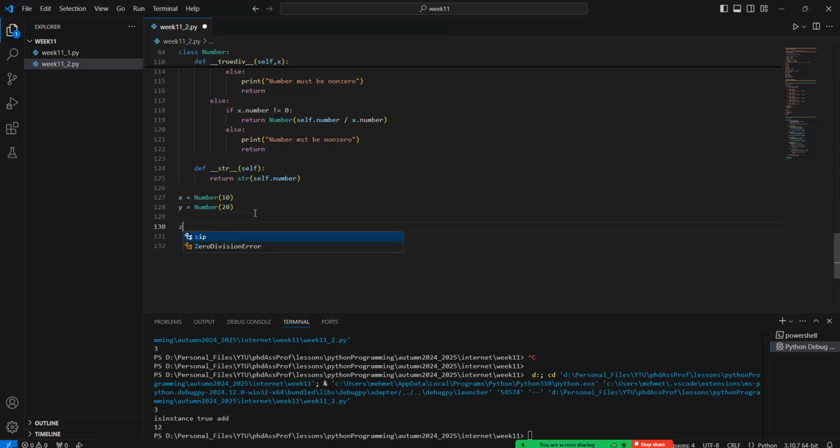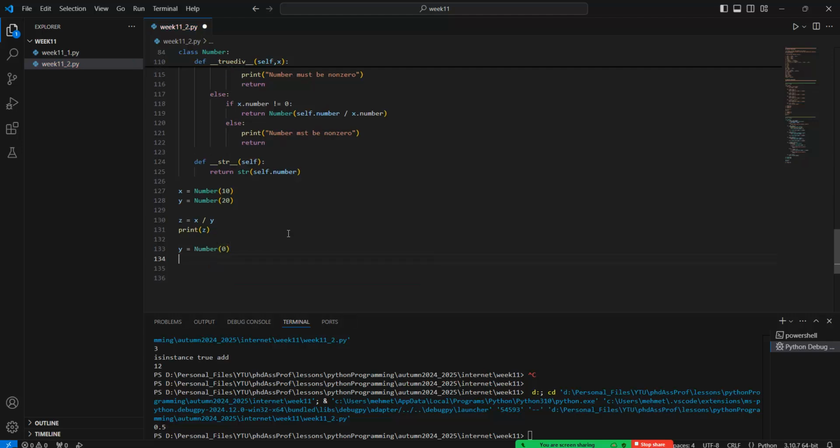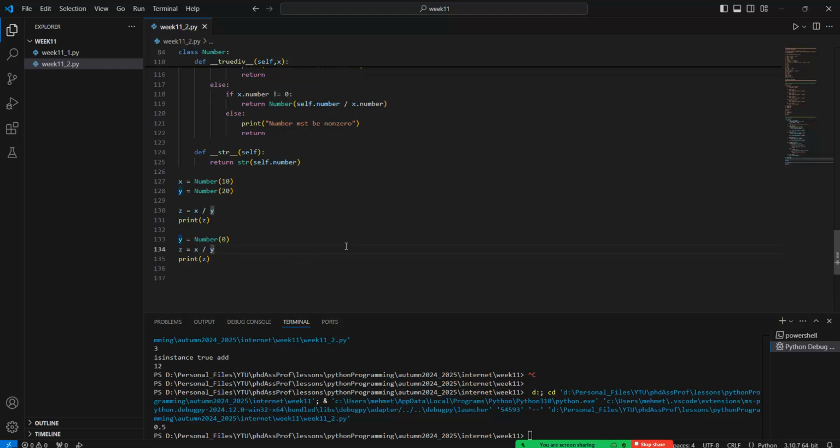And after that, this is the first case, 10 and 20. Doing here z, x divided by y. And so, what is the result of this code right now? See? 0.5. But if y is equal to the number 0, what is the output of this code right now?